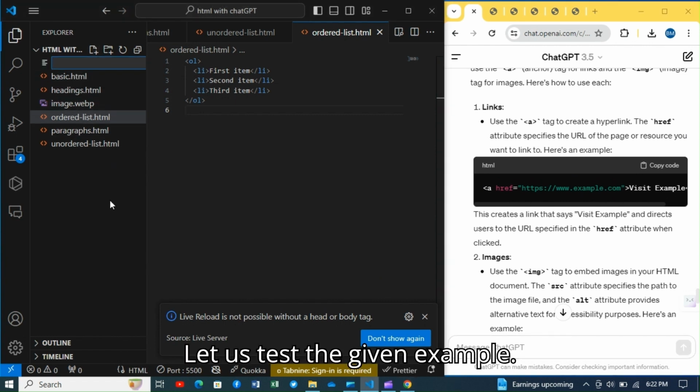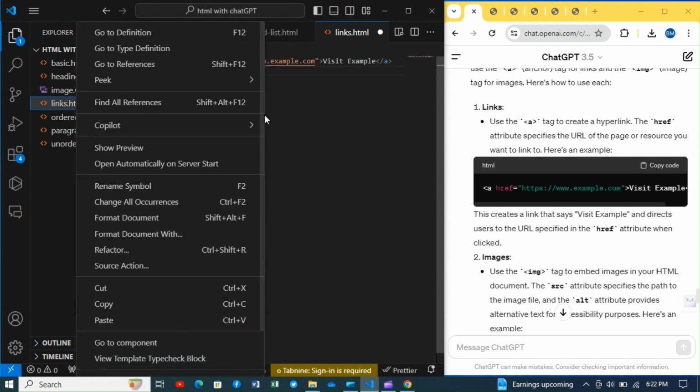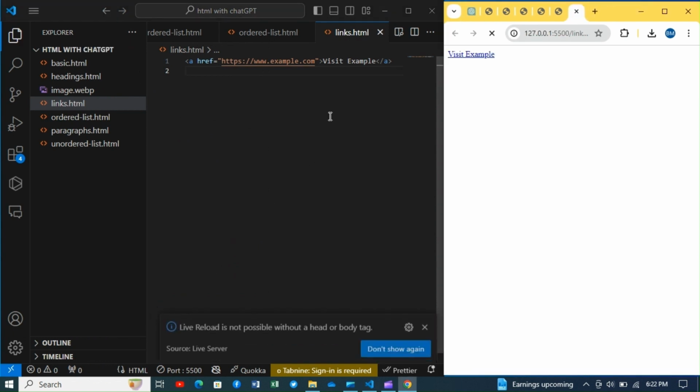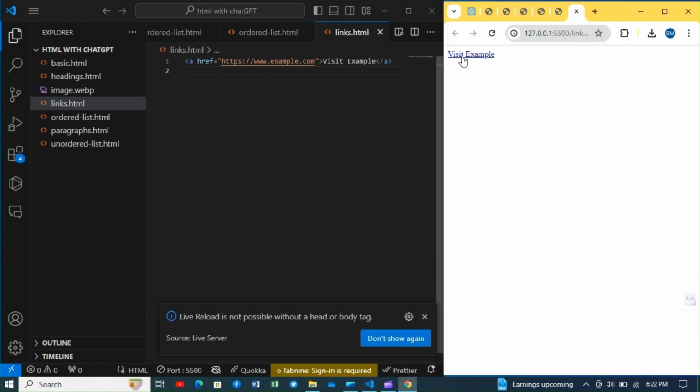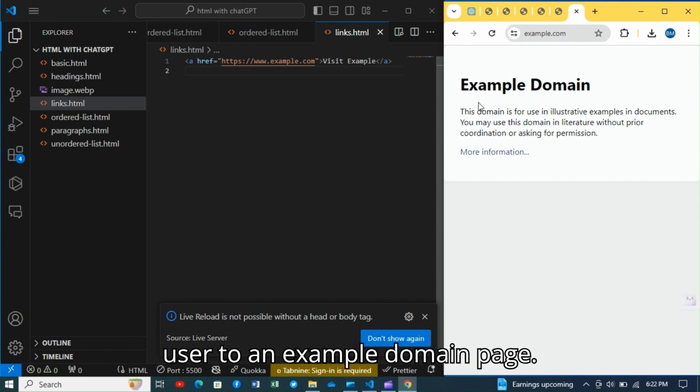Let us test the given example. Once the site is clicked, it directs the user to an example domain page.